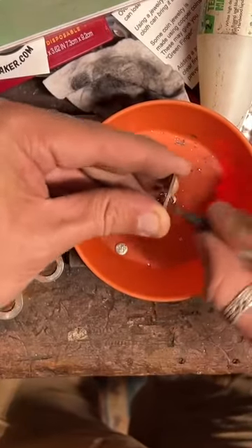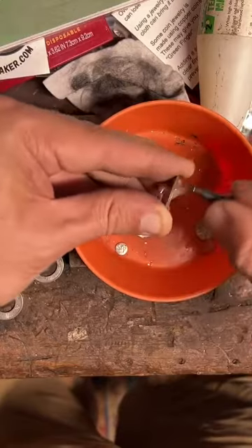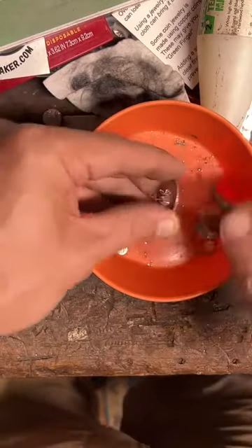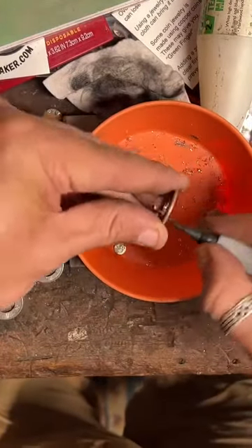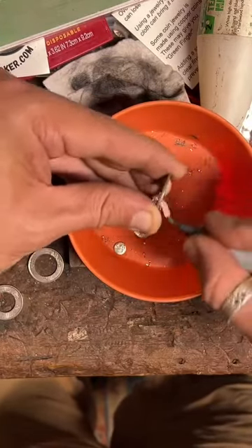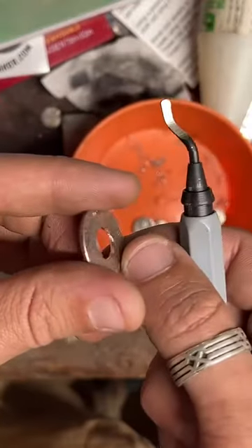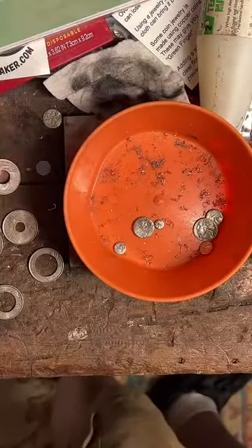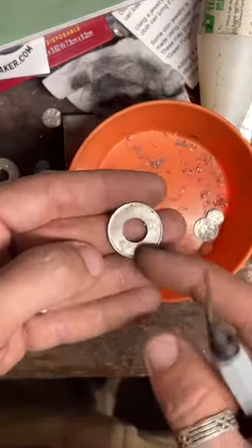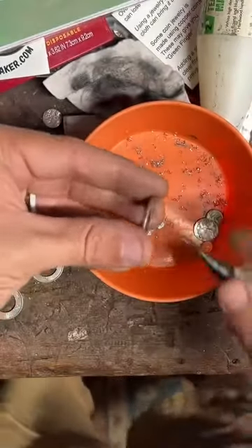When people misquote the law, that's the best — they just don't include all the words that are in it. So regular copper quarters are $20, and 90% silver quarters are $100; I've got those in all 50 states. Now with copper jewelry, it can turn your fingers green, so you can put a little clear fingernail polish on there every once in a while and that'll reduce that effect. But if you're really worried about it, I would suggest getting a 90% silver coin ring. You can see that doesn't leave any coloration on your finger, and they're really easy to clean up with a polishing cloth.